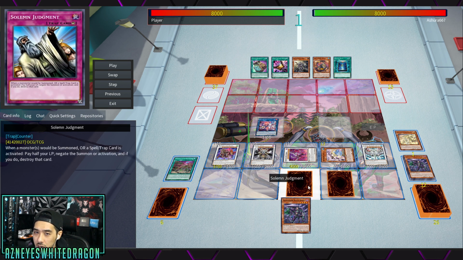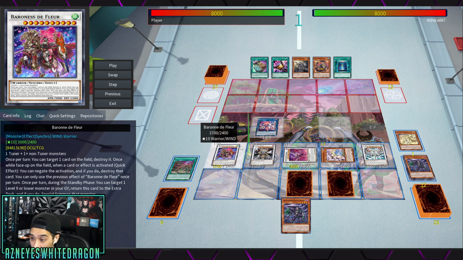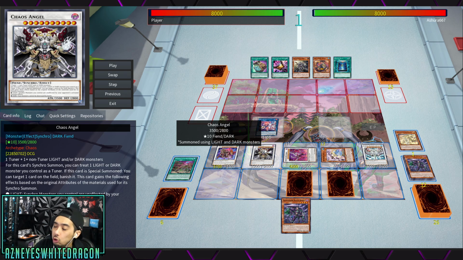There's also the addition of Solemn Judgment here for extra protection, but that's not going to be super consistent because you've got to draw into it. But Baron is already a disruption here. Now, Chaos Angel, because you summon it using a light and a dark, has bonus effects based on what you actually go for.